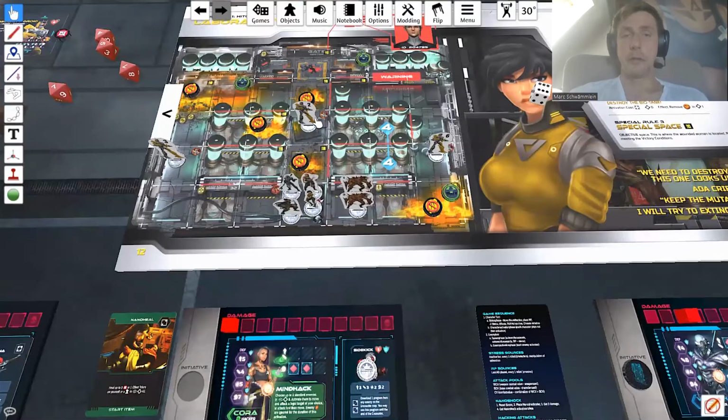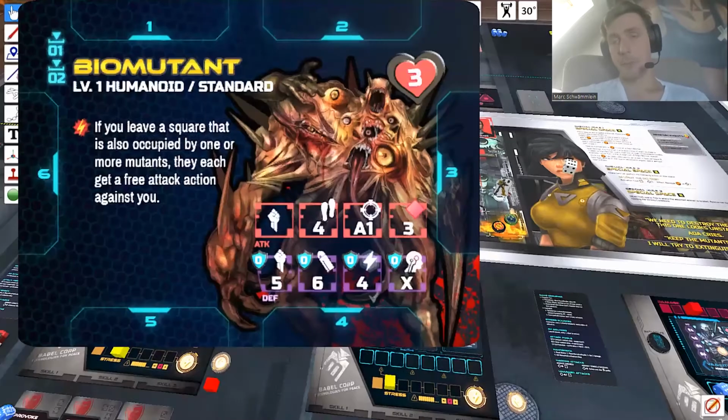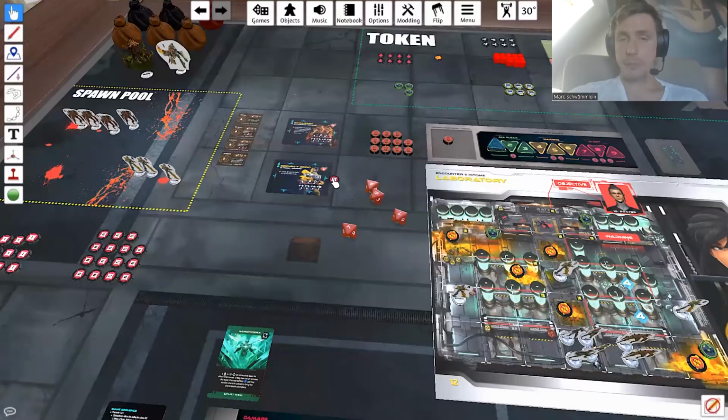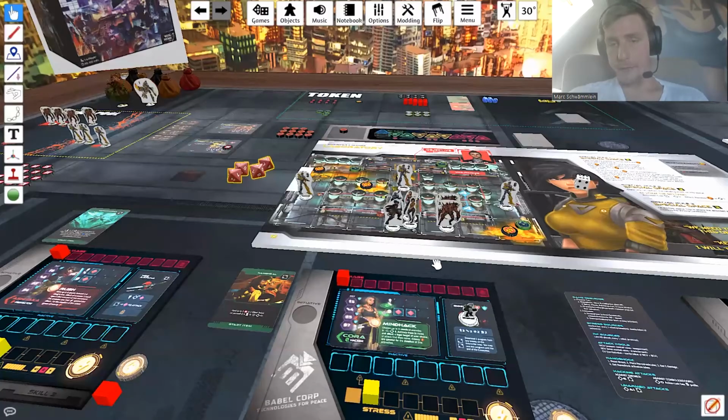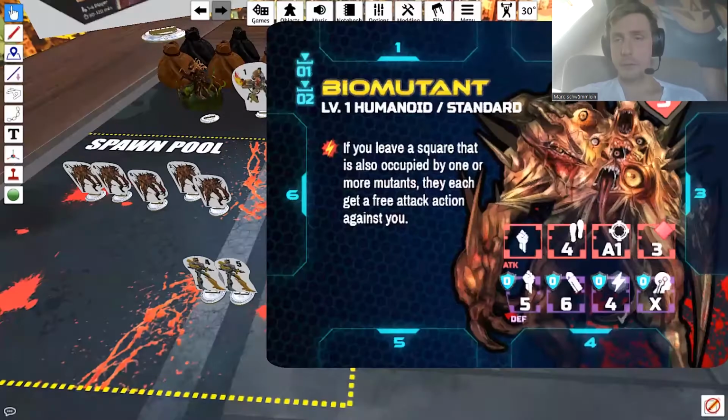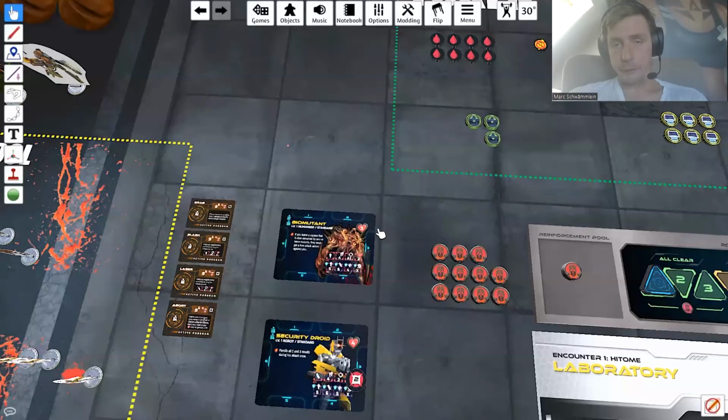So let's do this. Against Nanoshock attacks, the biomutants only have a defense value of 4. Yeah, you see this below this lightning symbol in the defense values. So I use my 4 dice to attack number 1. 5, 4, 5, 6, perfect. He gets devastated. A 4 is enough to hit him, and he only got 3 hit points, 3 life. Okay.